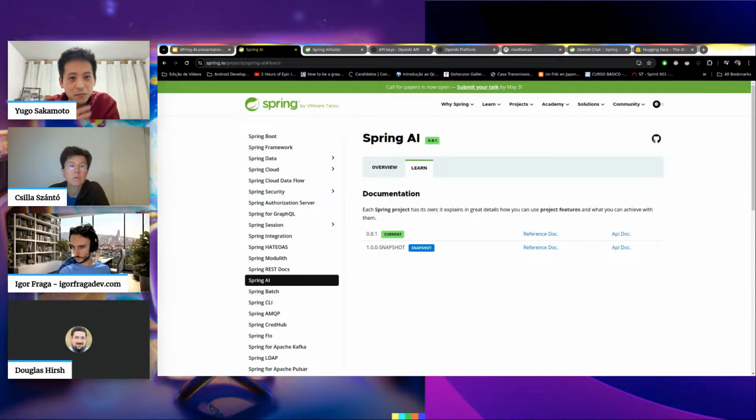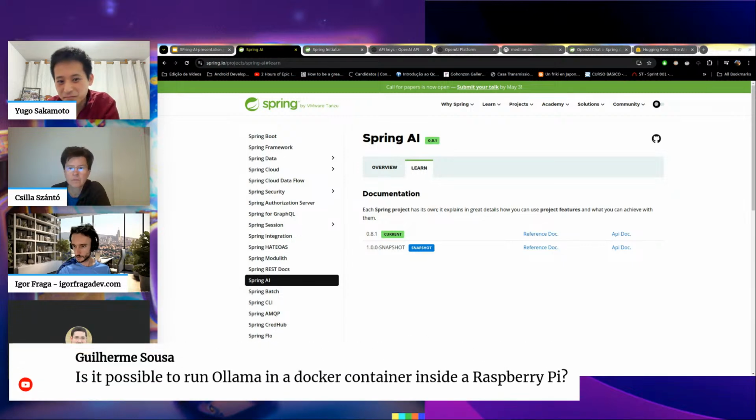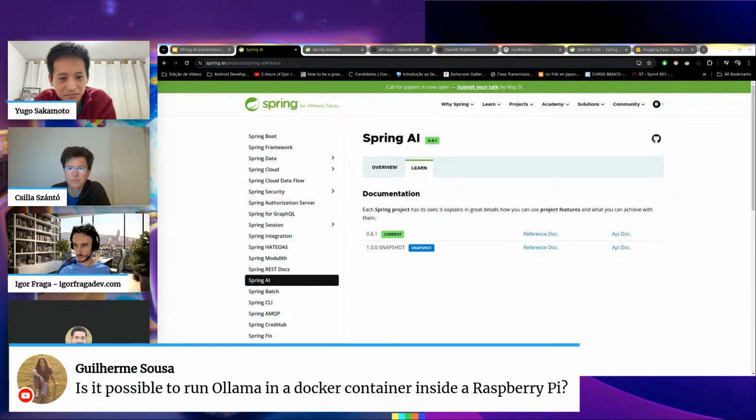Cool. Guilherme is asking if it's possible to run Llama in a Docker container inside the Raspberry Pi. Well, because of the processor, CPU and GPU requirements, I don't think so. But I have never looked into that. Unless your Raspberry Pi is a beast.